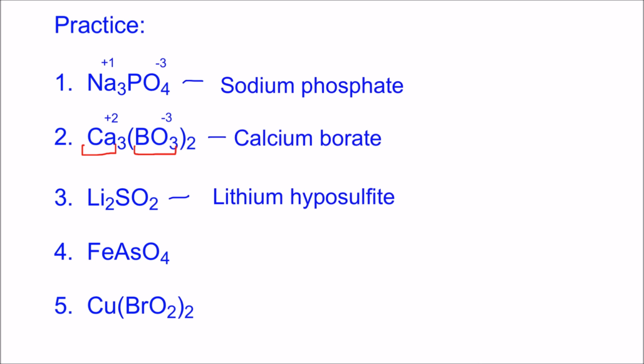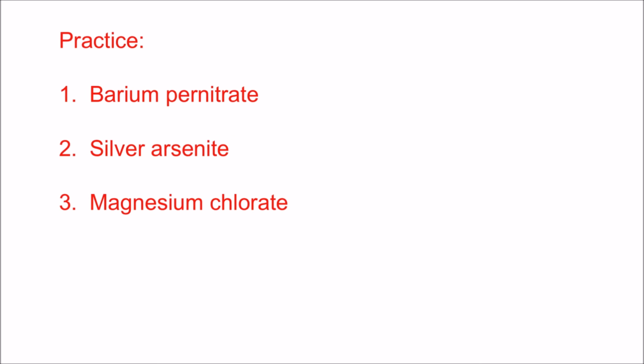Okay? Now, these next 2 down here, we need to learn another rule for. But hopefully you have understood how we're coming up with the names for our first element metal with 1 oxidation state. Okay, let's see if we can figure out how to go from the name back to the formula. Let's try our first one here. We have barium pernitrate. Okay, so we have some information here. First off, we've started with a metal. Okay, so we can write down the atomic symbol for our metal, Ba.